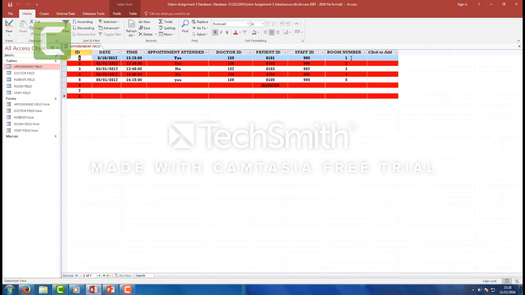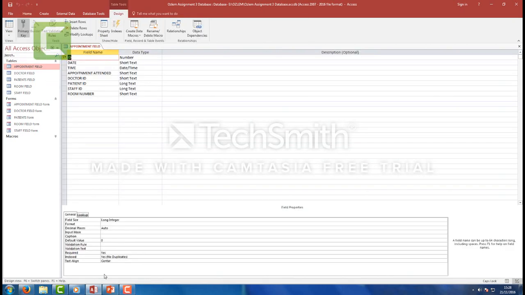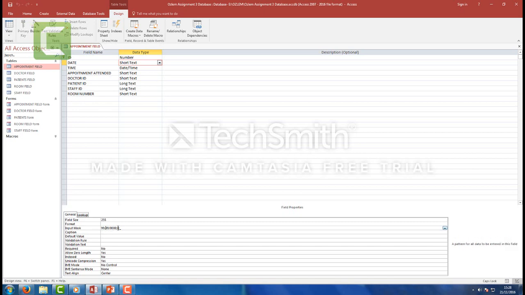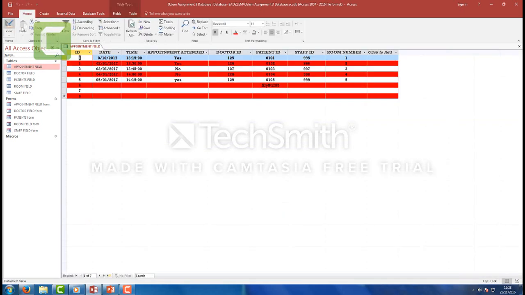So for my date, for example, it's in date format. So I created an input mask, so the user has to enter the date and then the month and then the year. So it'll be like 17th of the 6th, 1998, for example. That's my date of birth, just to let you know. I've done it with time, so it has to be the hour and then the minutes after that. So I'll just show you how that's done.